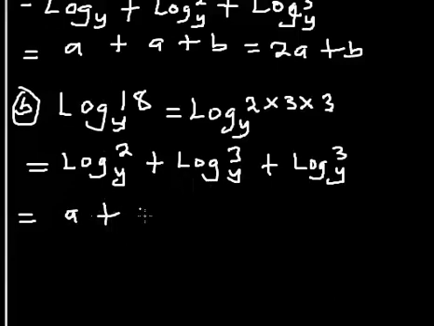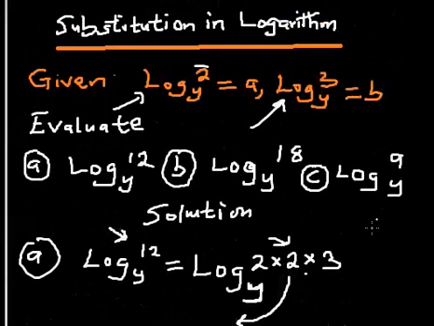Then log 3 in base y is b, so my answer is going to be a plus 2b. Alright, so I believe that you could actually do this. It is easy. Of course this is 2b, right? So that is it. Then the next thing we're going to be looking at is the equation and logarithm.